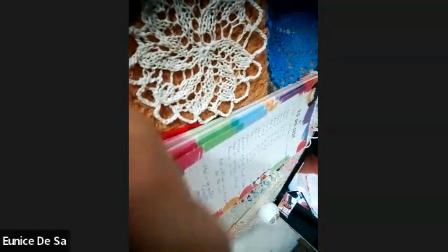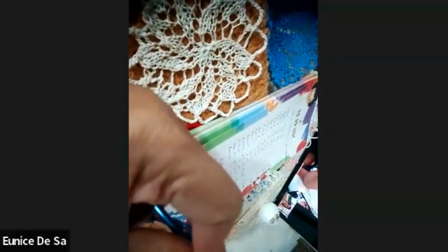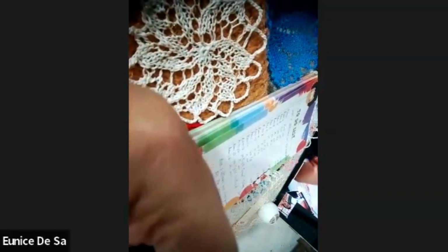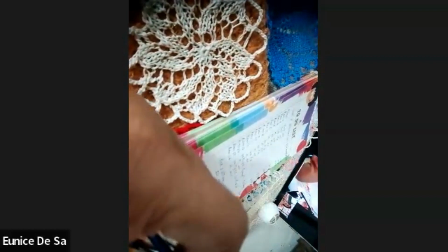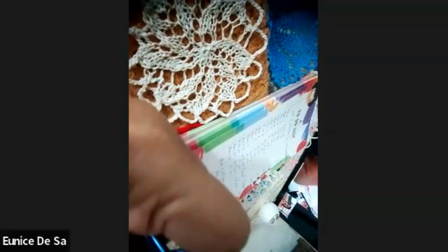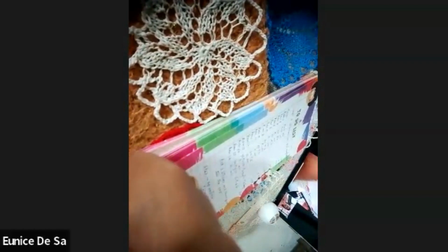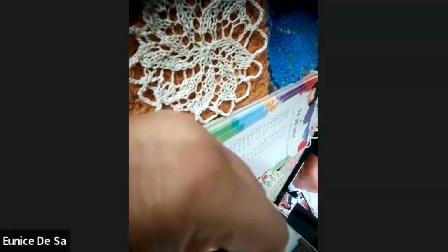But you should easily be able to move the stitches. It should not be so tight that you can't move, and it shouldn't be so loose that it'll just slip out and make big holes. You will realize what tension you have as you're doing it. Each one of us has a different tension, but we need to adjust it every time. See, even I'm taking very long for the first row.